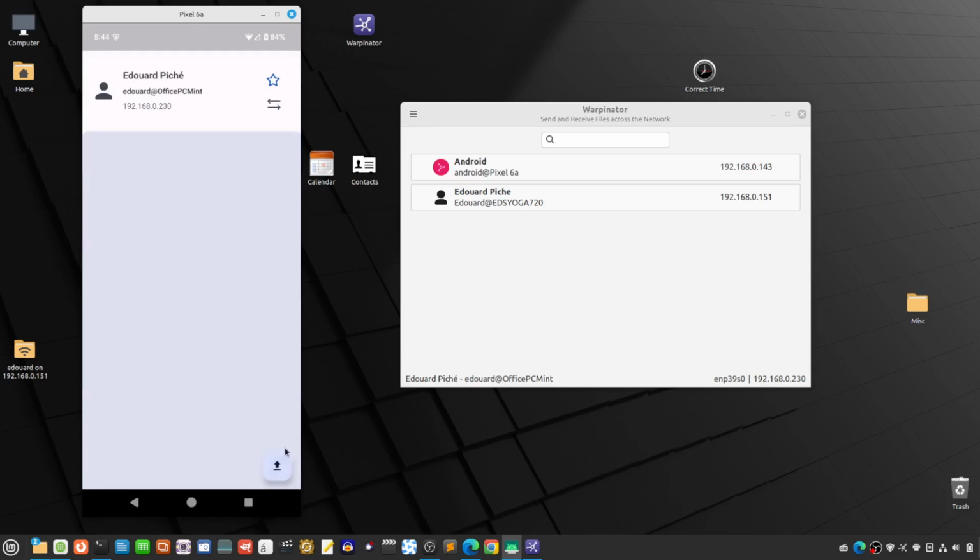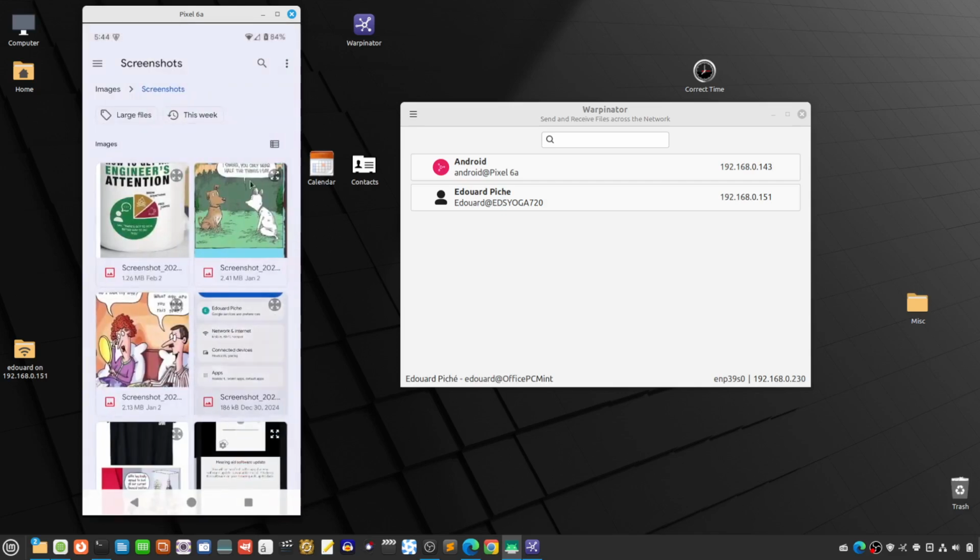And down at the bottom right is an icon for upload. Tap that, and we can either upload an entire folder or just individual files. I'm going to click File and go to the place where I've got my screenshots saved and click the one I want to send.